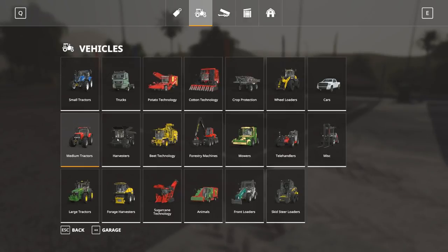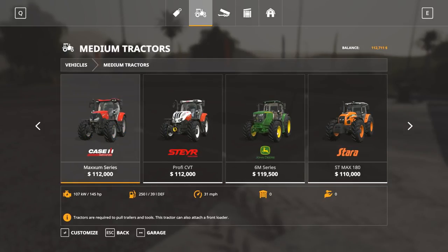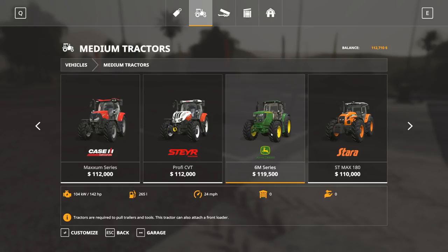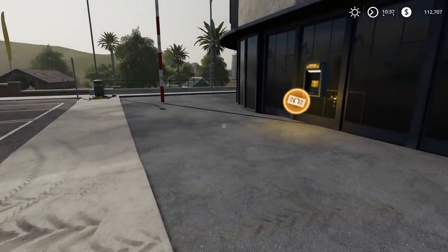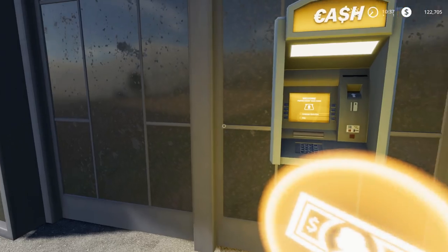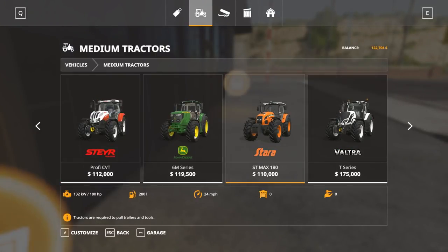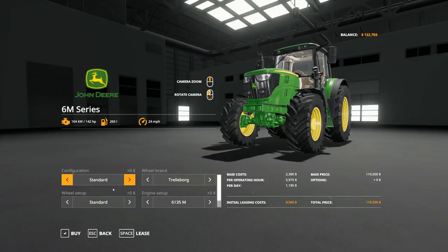No. Cancel. About return the wrong one. All right, so let's pick ourselves up a good old John Deere 6M. Okay, we need to pull out a little bit more money, though, to purchase it outright, because we're just going to buy this one all the way. All right, let's check him out. All right, there we go.